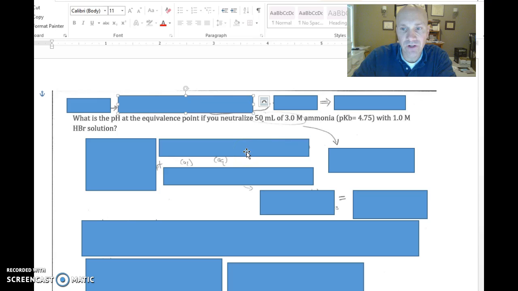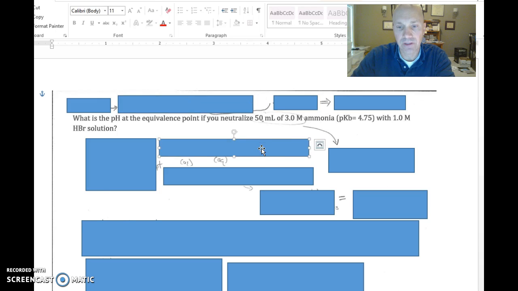All right. So first of all, where does this pKb come from? This comes from the data booklet. I've actually printed out these. You'll be having your own copy of this. But I want you to get very comfortable with how to get that information from the direct source, because that's going to be how you have to do it on the exams from here on out.